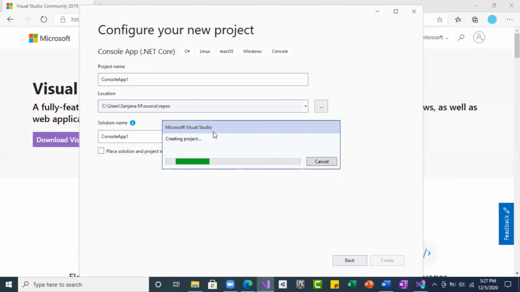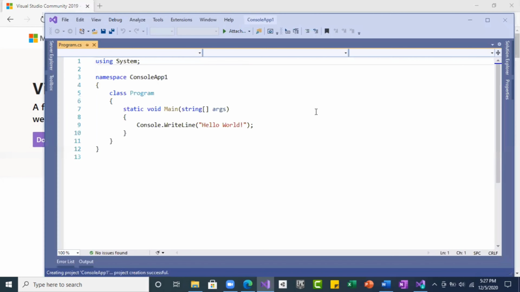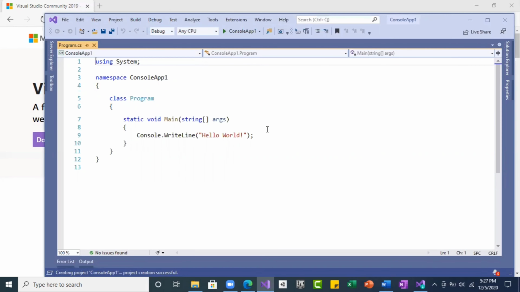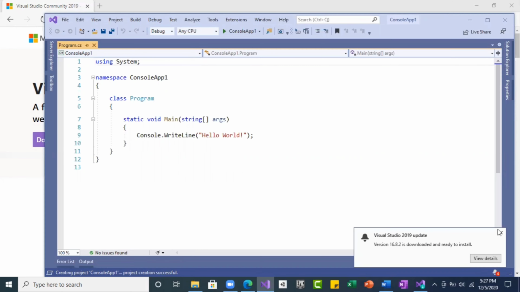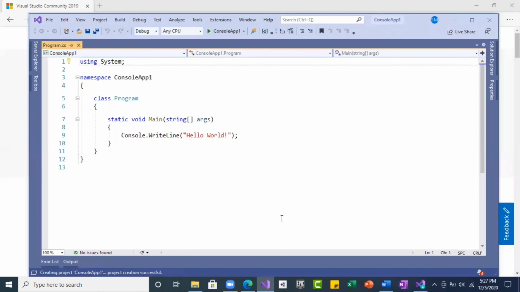So automatically the environment will be made available with all the things you have chosen, created based on your template. It's created, and by default we get some code already written. If you look at the default structure that is loaded, this is the Visual Studio IDE. As a whole, you are getting a complete Visual Studio IDE.